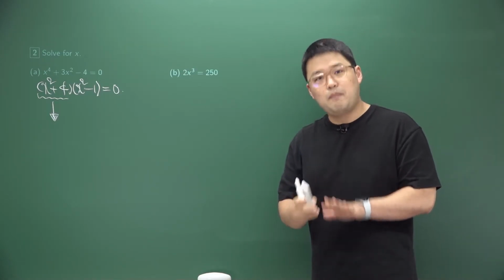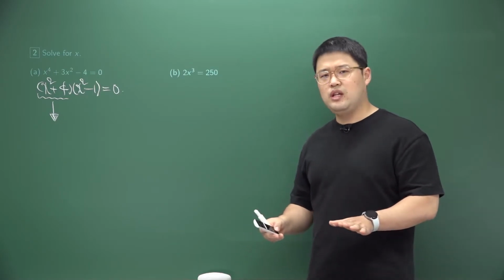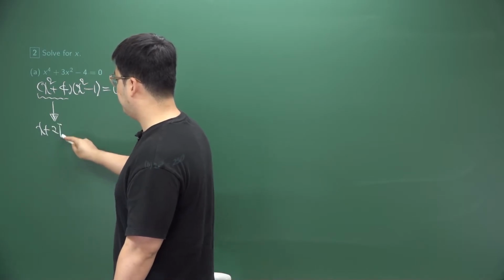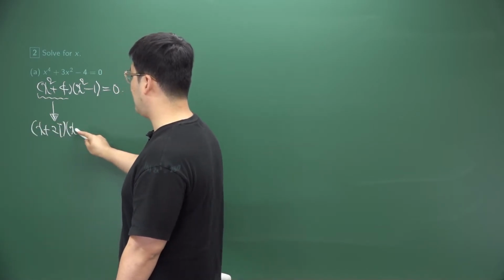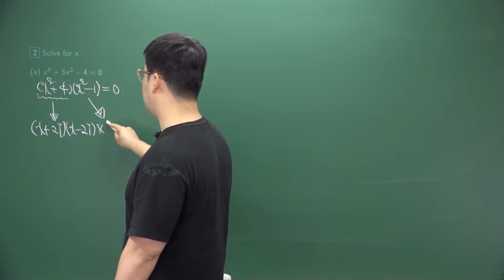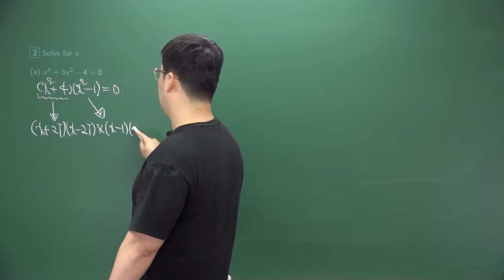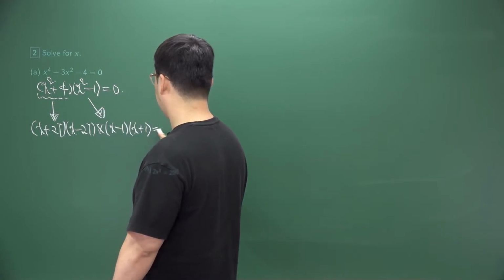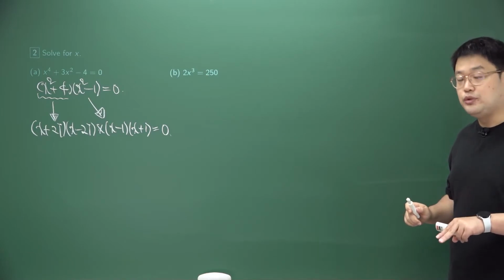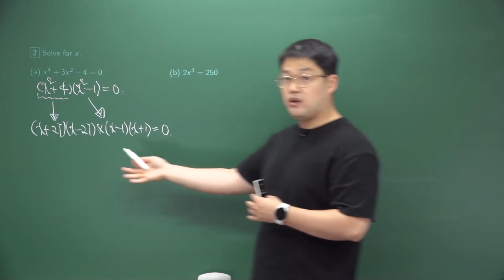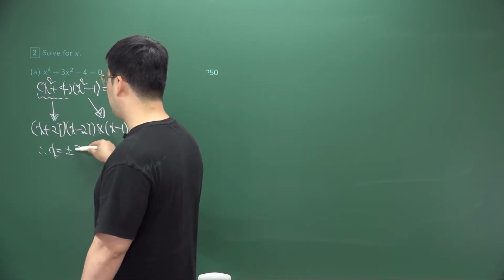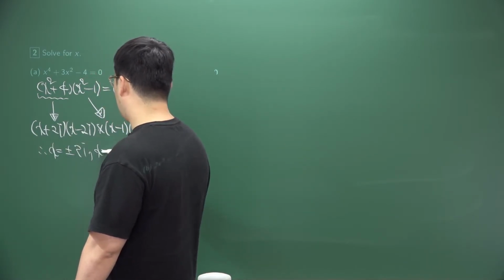We can separate this into the product of two linear forms, x plus 2i and x minus 2i. And you can also change this into x minus 1 and x plus 1 equaling 0. We have two complex roots and two real roots. We have x equals plus or minus 2i. We have x equals plus or minus 1.